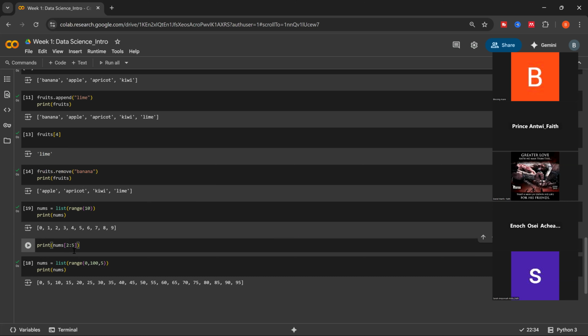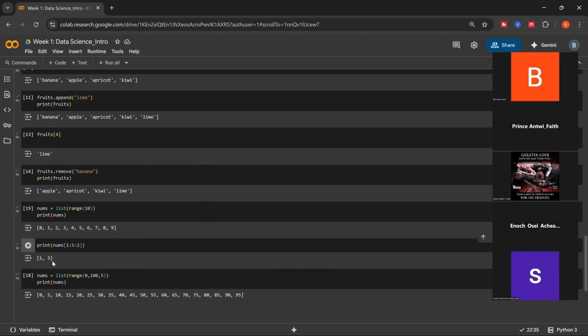Okay, so this one, basically what we're going to do is start from 2 and end at 5. But once I bring the step size of 2, or multiples of 2, or 2 steps ahead, this is how it's going to be. It will start from 1. Remember, 5 is not going to be included. So it is starting from 1 here. Then we jump over this and move here. Okay, so this is the second step. 5 is not included. If not, 5 would have been the next thing.